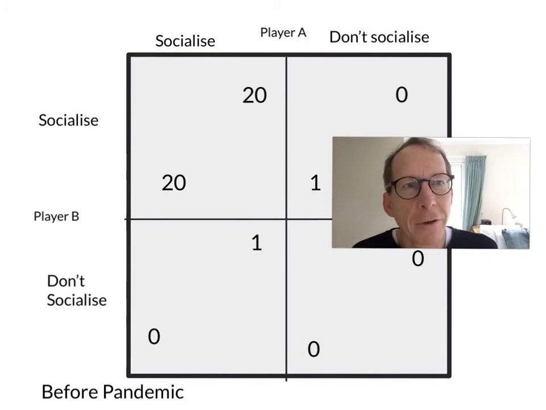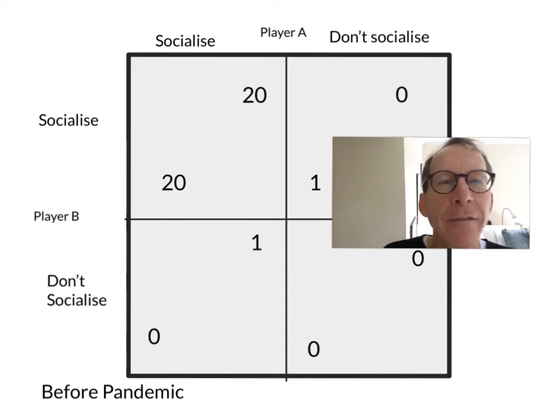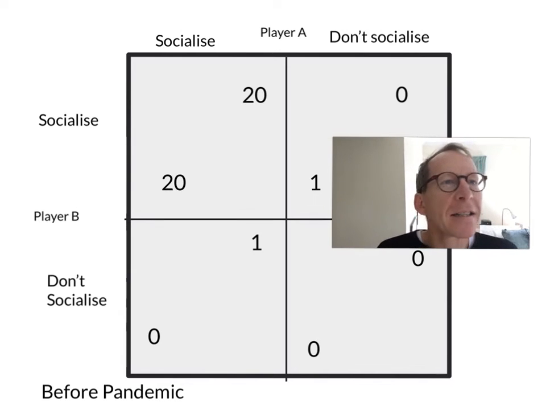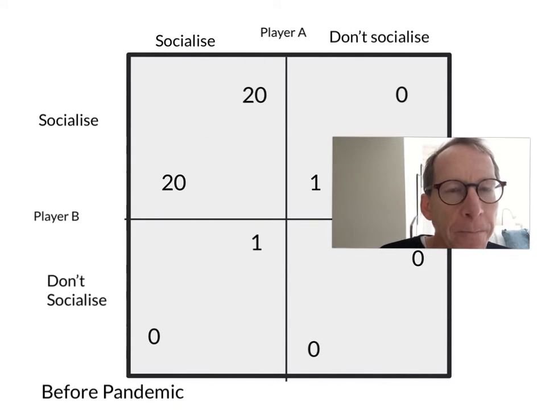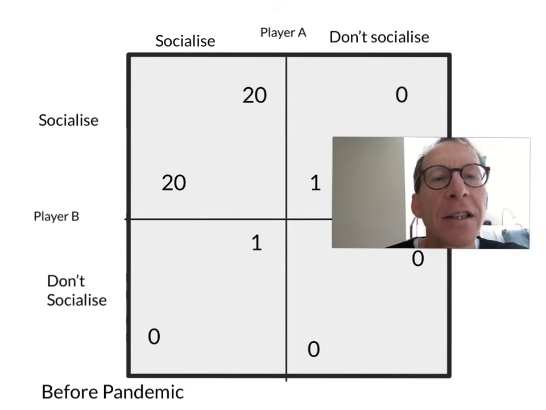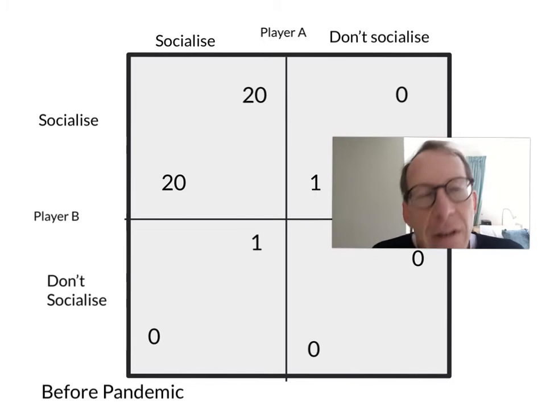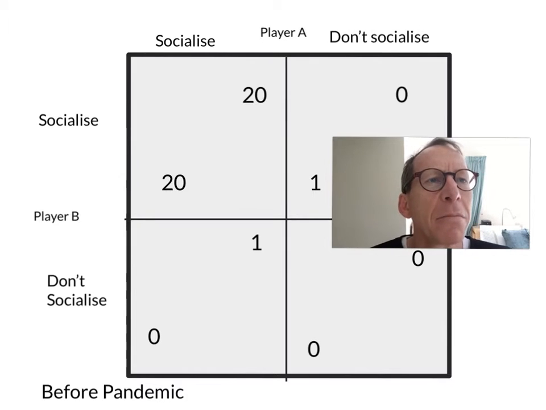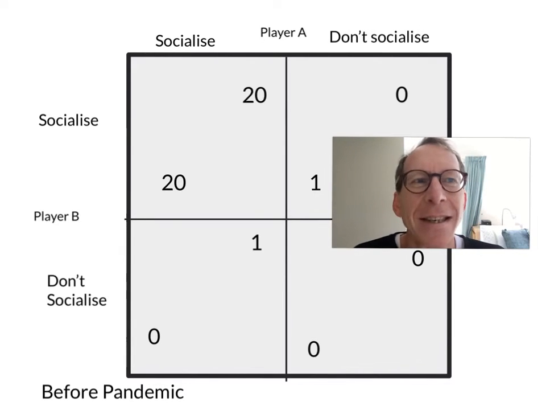What we're capturing in this payoff matrix is a pretty simple idea. If everybody goes out and socialises and there's no pandemic, then there's a lot of buzz, they go off to a bar, there's people all around, and they have a good time, so they get a high payoff each. But what are the alternatives? Well, if people decide not to socialise, stay at home, watch a bit of television, not nearly as much fun, but they also affect other people because when player A, for example, goes out to the bar, player B is home watching the television, the bar's not buzzing, it's not as much fun.